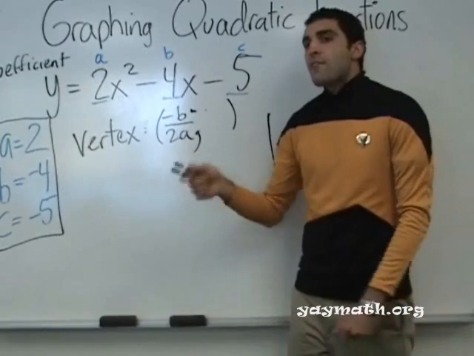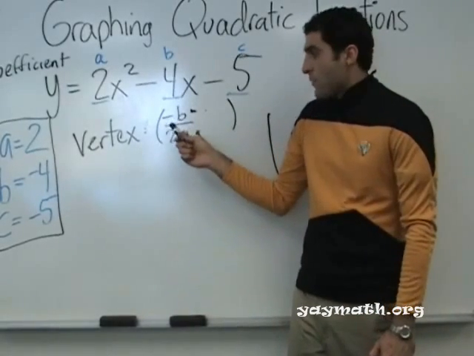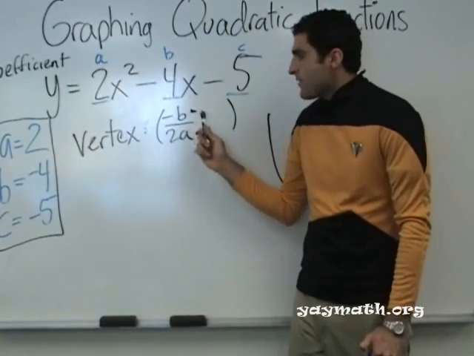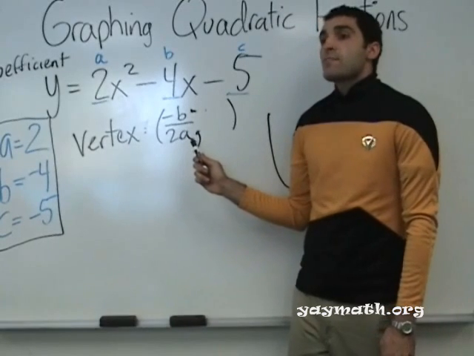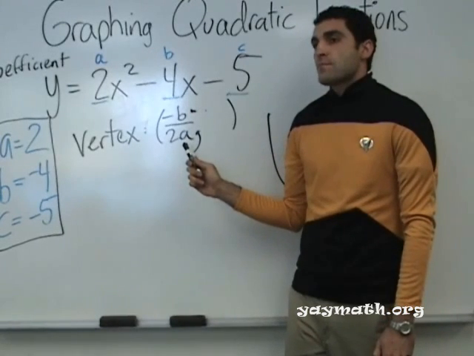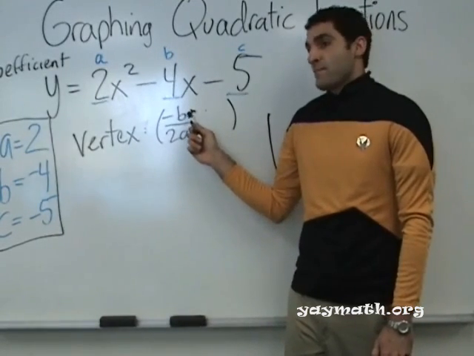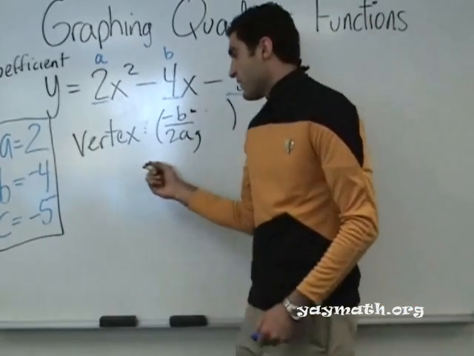So the vertex, always, every parabola has a vertex in which the x value is negative b over 2a. Okay, so let's plug in. Yes? But if the b is already negative, then this will be positive up here, right? Good question. You're already on. Wait, I don't understand. Let's stop.